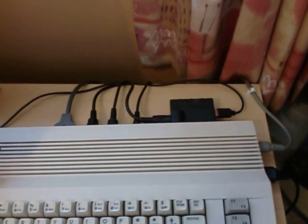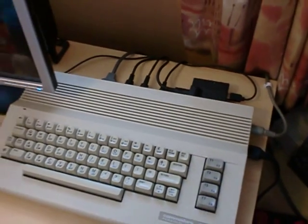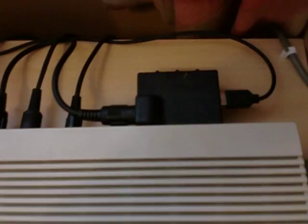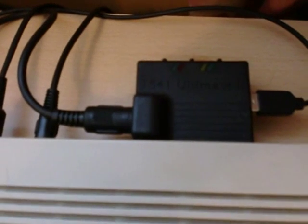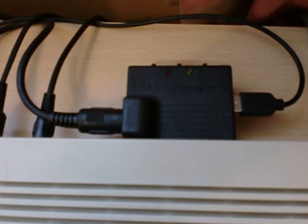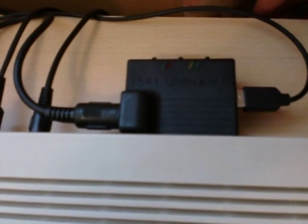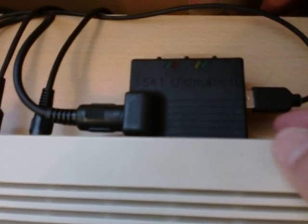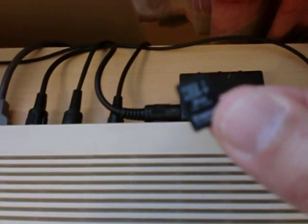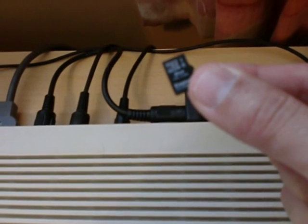Okay, so I thought I would show you all my Commodore 64 with its new 1541 Ultimate 2 cartridge plugged in, courtesy of Gideon. Very clever man. So he's built this cartridge that allows you to plug in a micro SD card. Just turn it over. There it is.